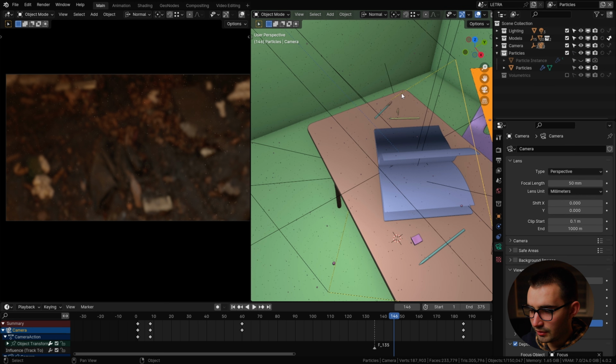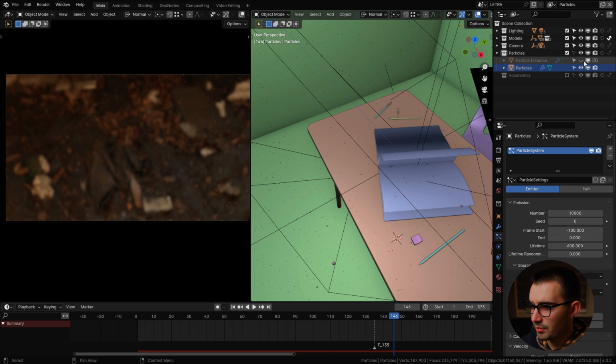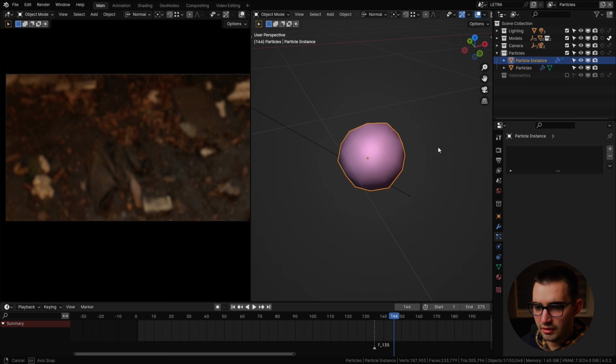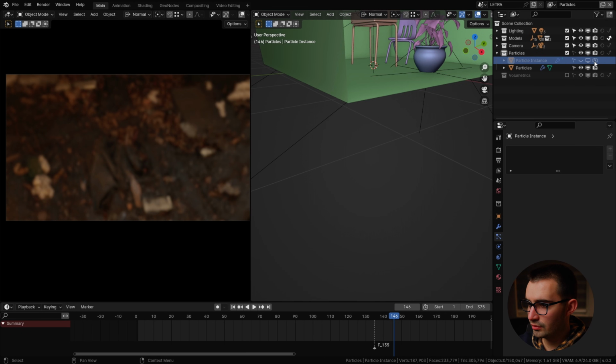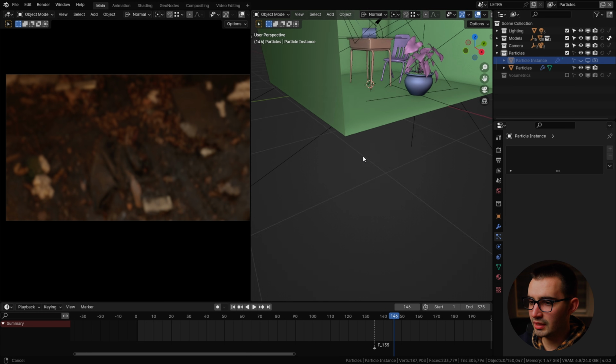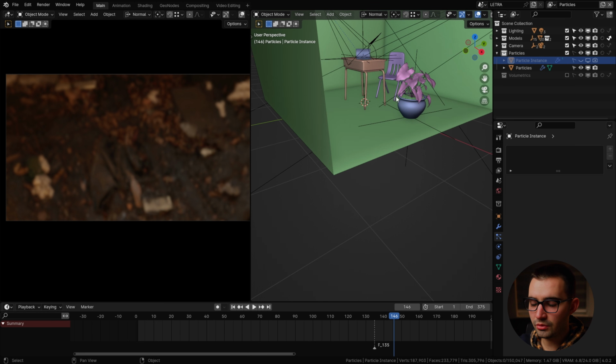I use the particle system, and then this is the particle instance. So let me zoom into it. Yeah, it's just this low poly sphere, because if you're going to be using a particle system and you're going to be instancing a bunch of the same object, you don't want a high poly object as an instance, because then that's going to be trillions of polygons. And you want to make sure you disable it from the render, just in case it's near the camera view, so it doesn't show up and it's just a floating blob.